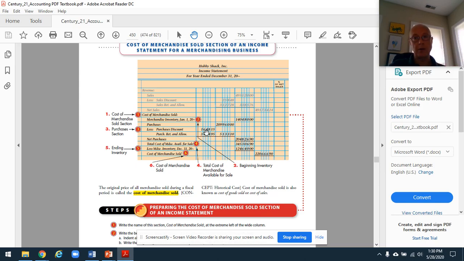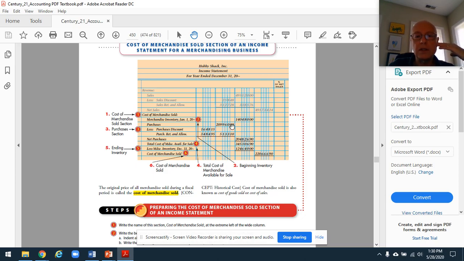It makes our profit margin higher if we can get stuff cheaper, because we can sell it for roughly the same price, or maybe we pass it on to our good customers a little bit. But we want to buy on sale. I'm a cheapskate. I'm always looking for a sale. But then we also have to deal with merchandise that we return because it came damaged when we receive it from our suppliers.